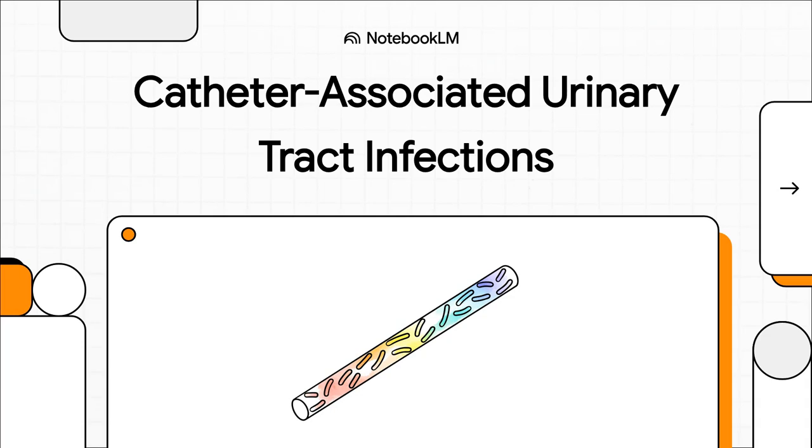Hello and welcome. Today, we're diving straight into a really challenging area of clinical practice, catheter-associated urinary tract infections, or CAUTIs. This is a field where you have to be incredibly precise because the line between a harmless bug just hanging out and a truly dangerous infection, well, it can be razor thin.